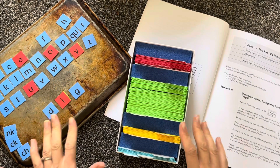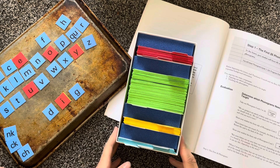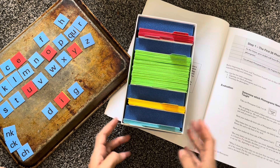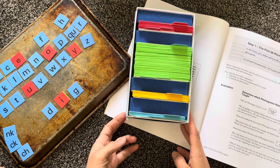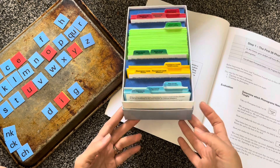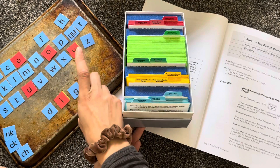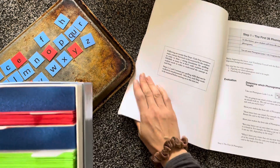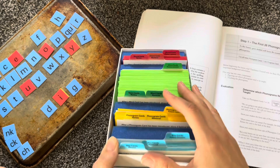Let's go ahead and take a look inside of a lesson and we'll do a lesson together. What you see here is what I pull out every time we do spelling. I tried to do five to ten minutes a day whenever we would do schoolwork — about four days a week, sometimes five days a week. I just found that this was a manageable amount of time to do it and not overwhelming. Every lesson we'd use the tiles, the box of cards, and this teacher's guide. There is no student guide because the student manual is actually cut up into all of these cards.